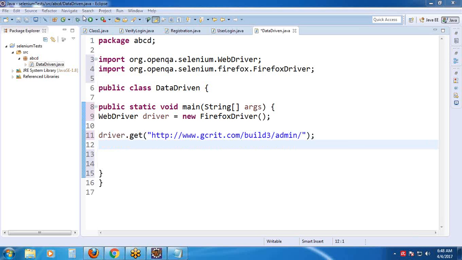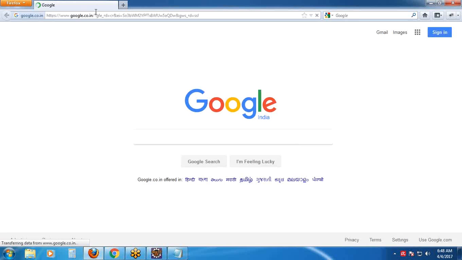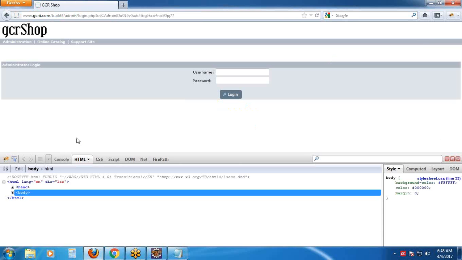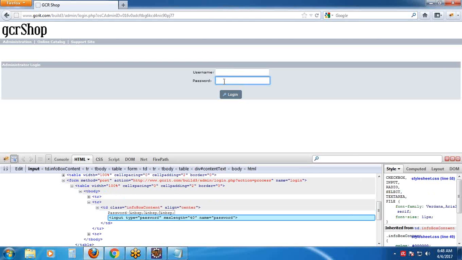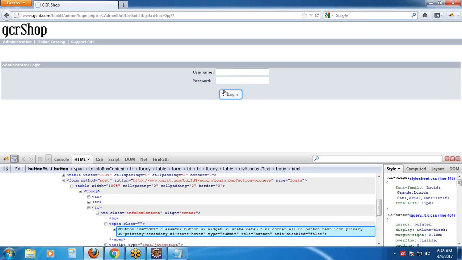Just inspect the elements. Okay, we already inspected. Check once again. Suppose take mouse pointer, show the username: name username, password: name password in small letters, login: button ID.